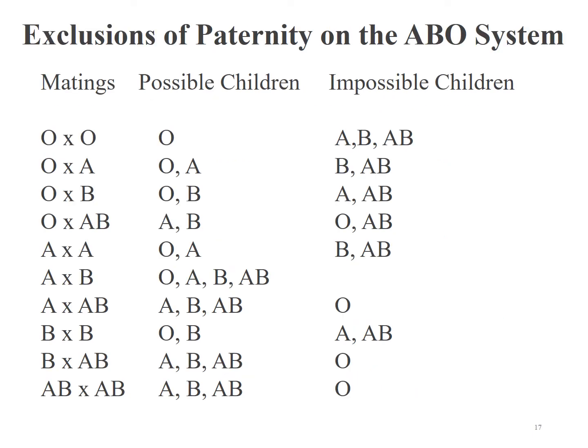So what is interesting is that we can actually use the ABO system for paternity testing or for forensic analysis. By looking at the genotypes of the parents or the matings, we can rule out the impossible children. So for example, there is no way for a couple with blood type O having any children with blood type A, B, or both. I believe you can work this out simply using your logic and reasoning. But there is a caveat to it. Certain diseases might actually change your blood type, as I mentioned earlier. It could be infection, it could be cancer, or even some form of autoimmune diseases.